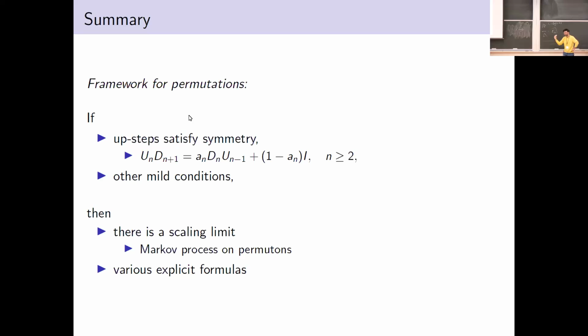In addition, I'll say this in passing. For example, I can talk about the generator of the limiting process, and we can diagonalize it, right? And so you get all sorts of nice properties, even for the limit. And so yeah, a lot of magic happening. Okay, this is the framework. Again, in the permutation setting, I'll tell you a little bit about what happens in general.